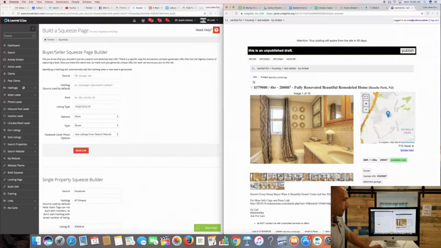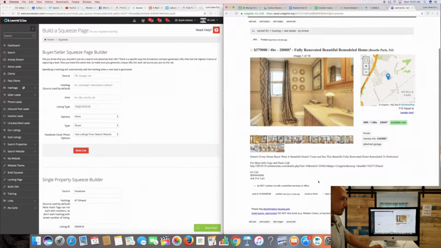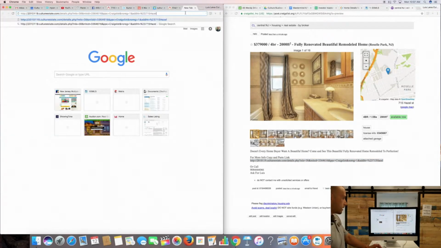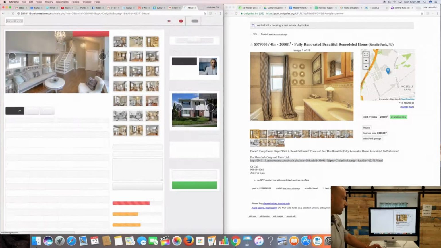Okay. So you guys see, this is what Danny has done for me. He's posted all the pictures manually, because that's the only way to really do it here, unless you do an HTML code, which is a little more complicated for you guys to do. So you can just post the pictures in here manually, and then what you write in here is, for more info, copy and paste the link. It doesn't let you put a hyperlink in, so you tell the client to copy and paste the link. When they copy and paste the link and go there, it takes them there.